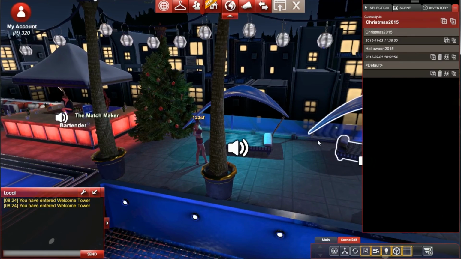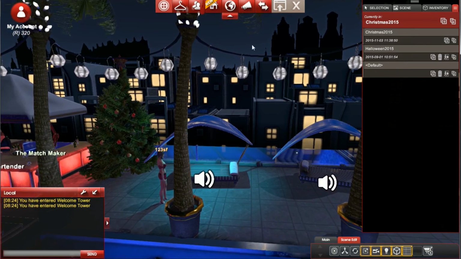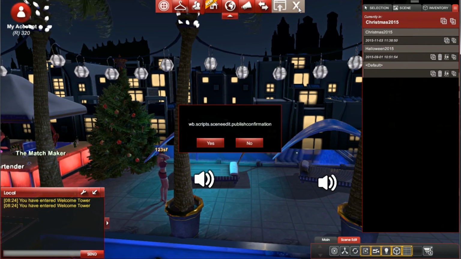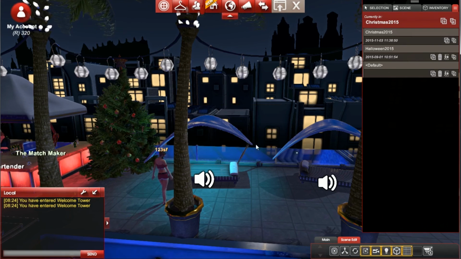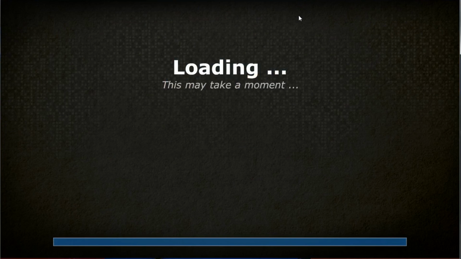One last thing. Notice on the top bar there are now 2 gray buttons once you enter scene edit mode. The first one is the Publish button, which when you press and confirm, you will publish the layout and design you are currently in to public. Any changes you made will be updated to the live instance of the scene. Next to that is the Exit button, which is how you exit the scene, but when you press it, it will ask you one more time whether or not you want to publish your current design.